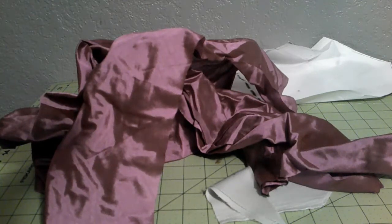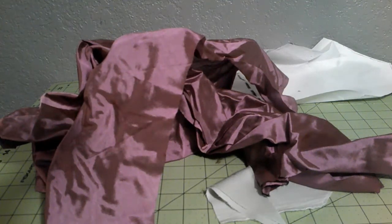So this is Caitlyn coming to you from the editing room, who just realized that apparently I forgot to press the record button when I was talking about the pattern and the fabric we were using. So the video kind of goes straight into cutting and sewing, which didn't really make a lot of sense. So we're back in here trying to look at fabric.